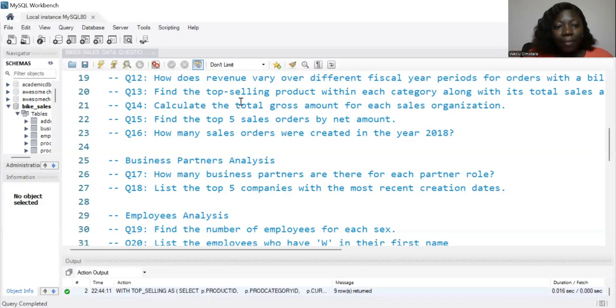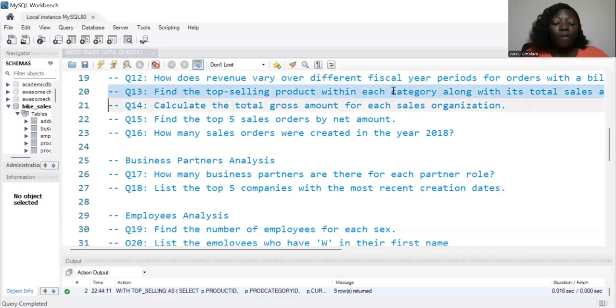Common table expression is one of the things that is a bit common now in SQL. If you're going for an intermediate level interview for an SQL proficiency role, you of course need to know CTEs very well. So I'll use a practical question like question 13, which says we should find the top selling product within each category along with its total sales.